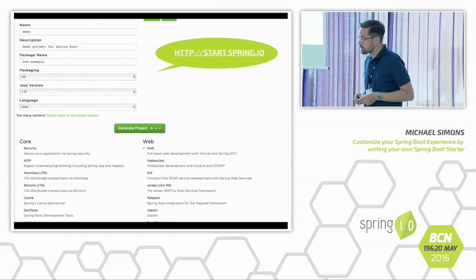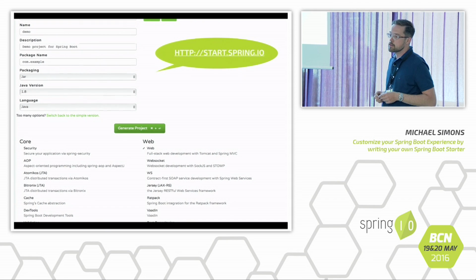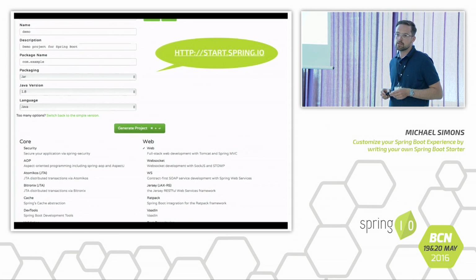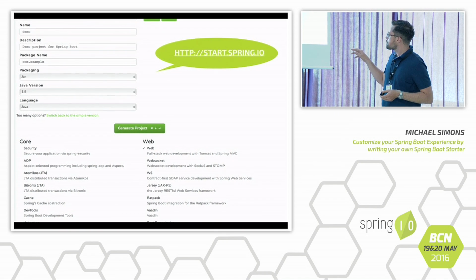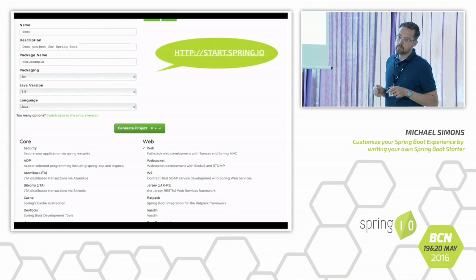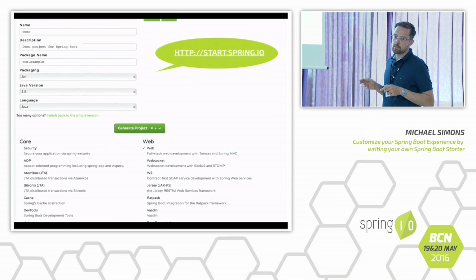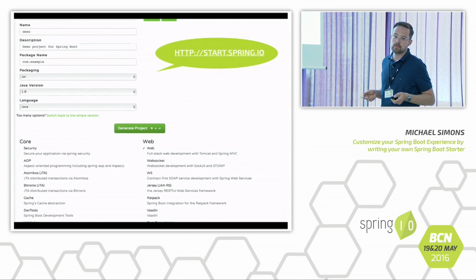But I think the following page, which is a screenshot of start.spring.io, shows the ecosystem much better. Each of the checkpoints, you can't see this on the screenshot. This is what the site looks like. Does everybody know this site? You can get a full-blown Spring project from there as a zip file. This is what the site looks like if you switch it to full mode. And each and every one of those checkboxes is actually a starter, which is included with your application.